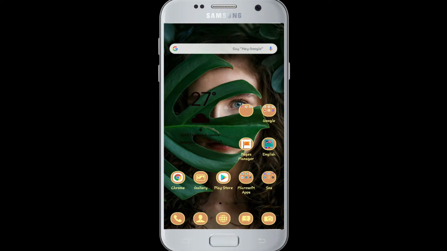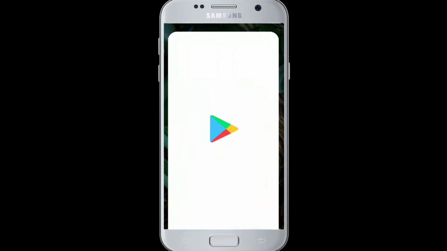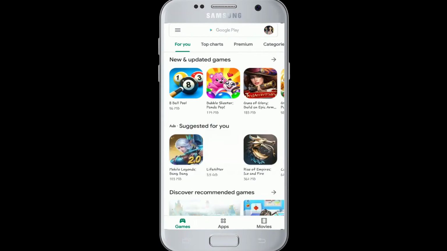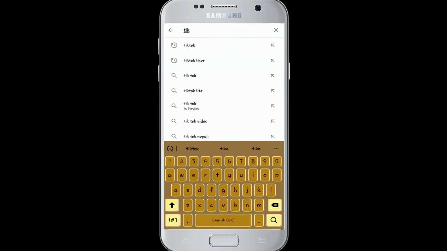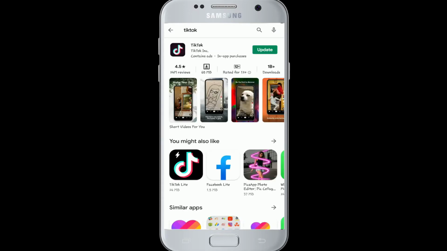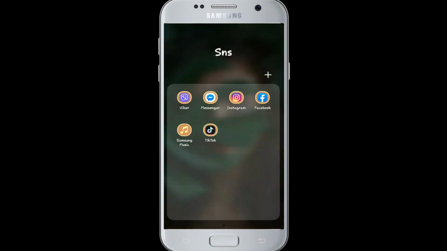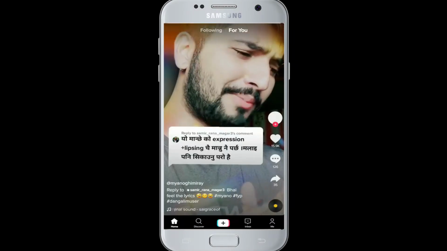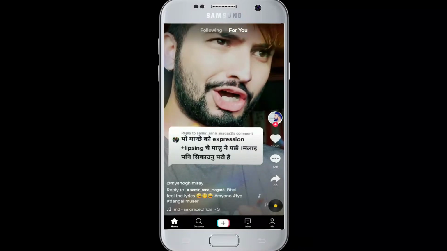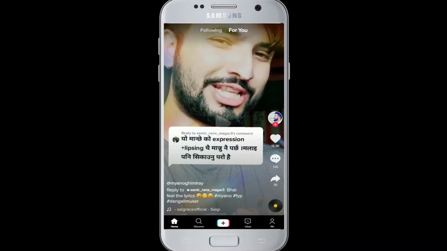The first thing you'll need to do is make sure you have a TikTok app installed in your device. If not, go to your Play Store and search for the app. For your Android, visit your Play Store, and for your iOS, visit your App Store. Download the app on your device, and then after installation is complete, go to your TikTok app, click it open. If you don't have an account, create one first. If you already have it, let's proceed further.